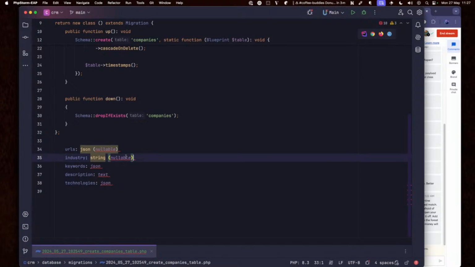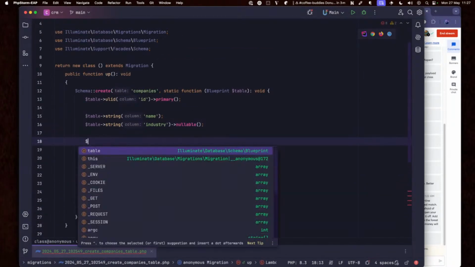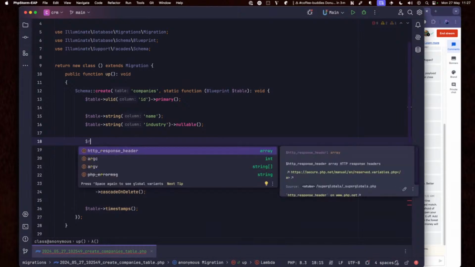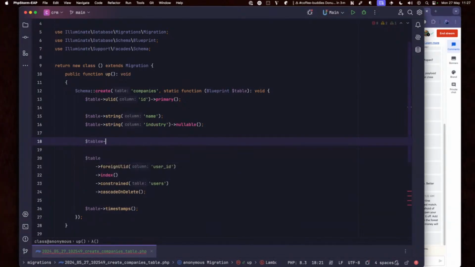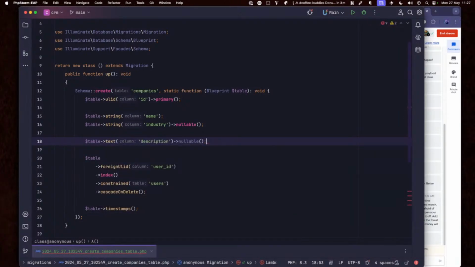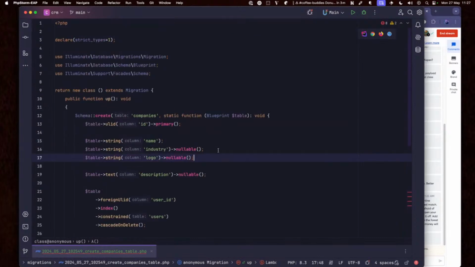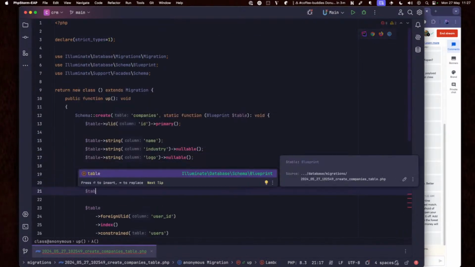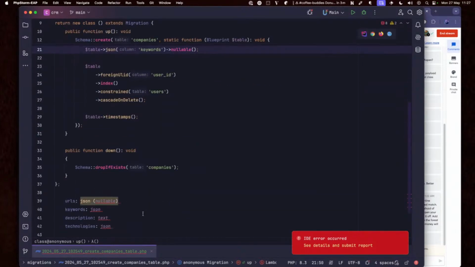That industry done. Right, description, table. What is going on with my typing today? So, table, text, description. Let's just add a string for the logo, nullable. Now the JSON columns. So table, JSON, keywords being nullable.